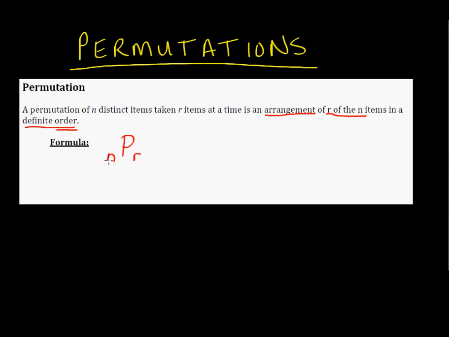So this notation, we can read it as nPr, or the more official way to read this would be a permutation of r items taken from n items. And this formula for permutations is going to use the idea of factorials. So this formula is going to be n factorial over (n minus r) factorial. And the details behind this formula, we'll talk about in class because that's a little bit more complex than what can go in a video here. So we'll talk in class about why this formula is n factorial divided by (n minus r) factorial.